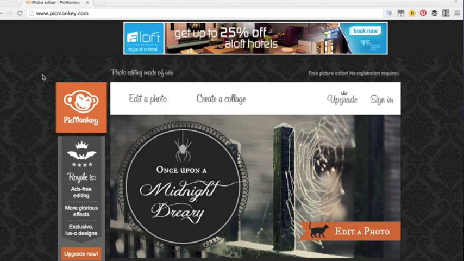It's a website. Here you can see picmonkey.com, and it works whether you're on a PC or you're on a Mac. It just works in your web browser. And PicMonkey allows you to edit photos much in the same way that you could with a bigger, fancier tool like Photoshop. It doesn't offer quite as many effects or quite as many detailed ways of editing the image, but it does give you quite a nice suite of features that allow you to make an image look more creative, more beautiful, a little bit different, and add some interesting elements to it, such as text and overlays.